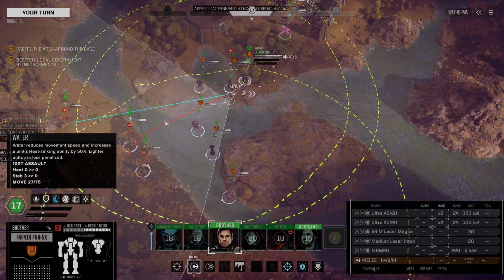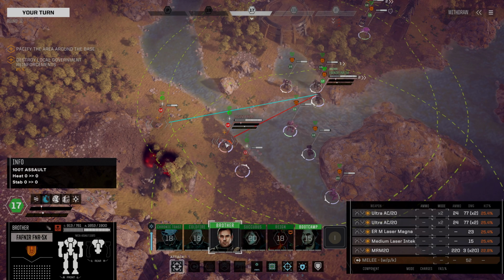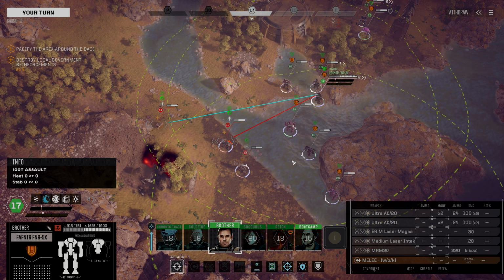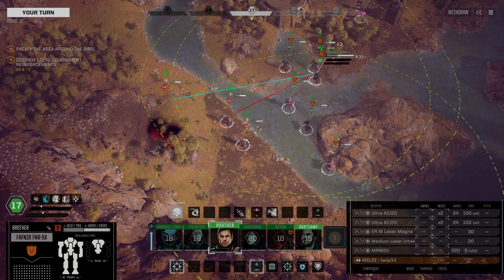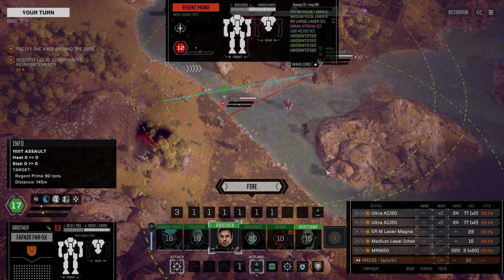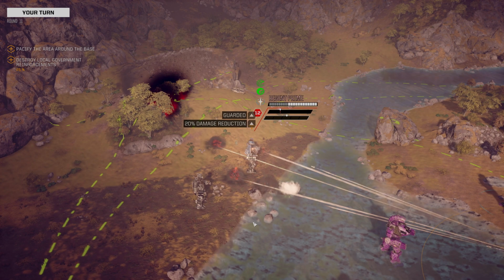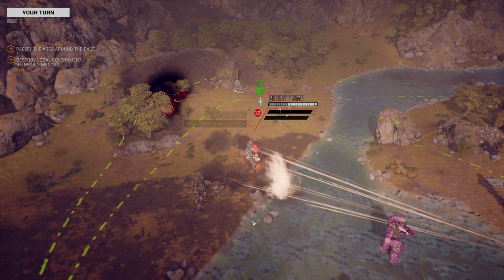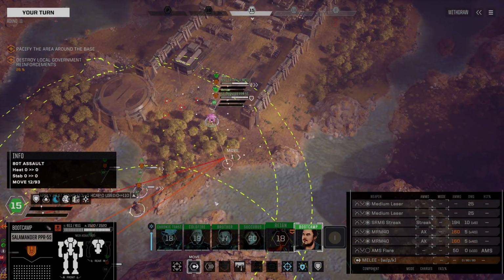The Fafnir is going to turn around. Now, these guys still have their evasion, but we wanted to turn around so that they didn't have rear arc on us. So the Fafnir is going to, I think, fire on the Regent Prime here. We'll go ahead. These odds are low. And yeah, we didn't really hit there. As expected. Okay, next up is our Salamander.